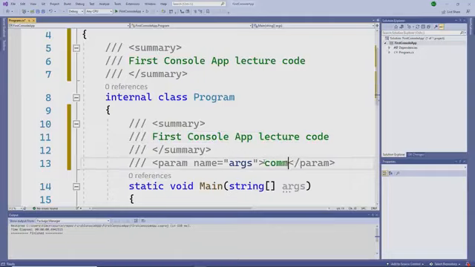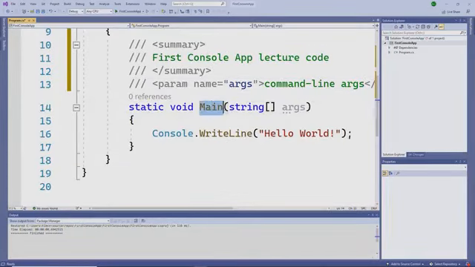I happen to know that these are command line arguments. So if we actually ran this code from the command line in a command prompt window, we would have the capability to actually pass in command line arguments as well. That may seem like it's never useful at all, but it actually can really be useful if you write tools that do some processing on your game projects or the assets in your game projects or something like that. So that might feel like an outdated thing that we never need to do, but we actually will regularly do that if we write command line tools to do sort of batch processing of our projects.